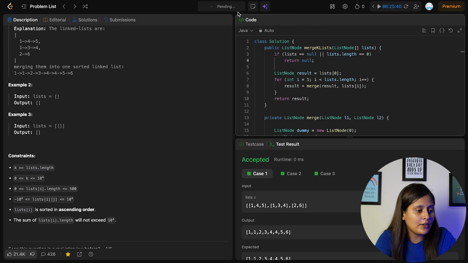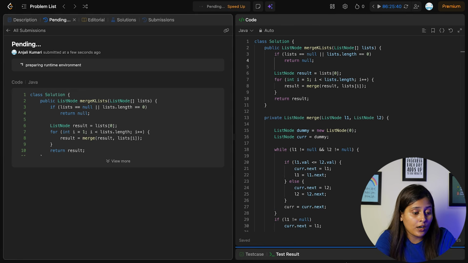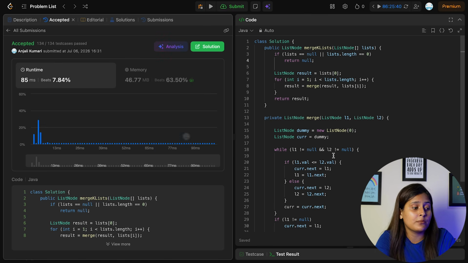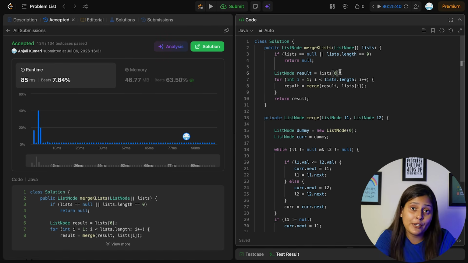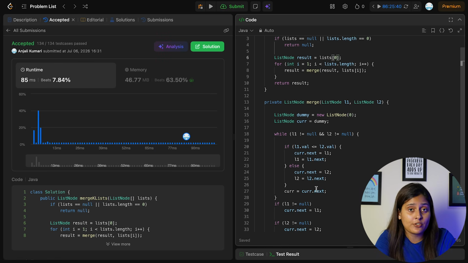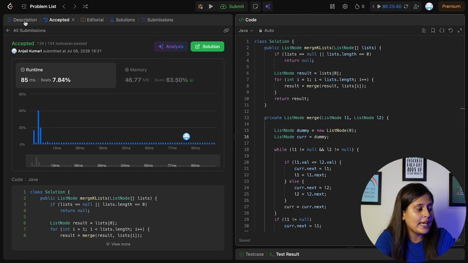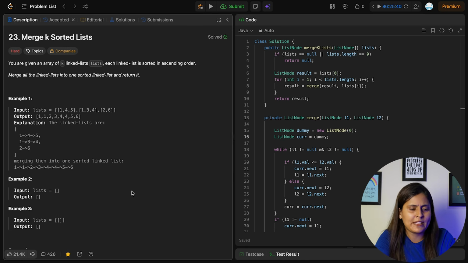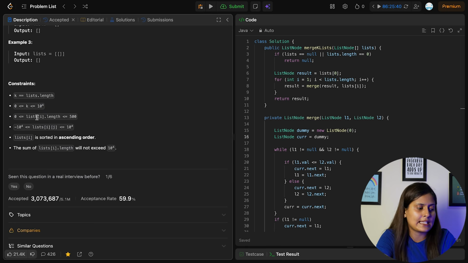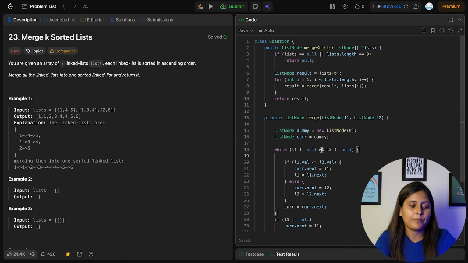Okay, so now let's submit the code. For this, the exact time complexity will be 5 into 10 power 6. But if you're talking about space, we are taking extra space because of creating these linked lists again and again, correct? So that's why this is also not the optimized code. Because the constraint is acceptable, it's not so large that kn is going out of index, so we can still submit this. But for the interview, what's the most optimized code, that we will discuss.